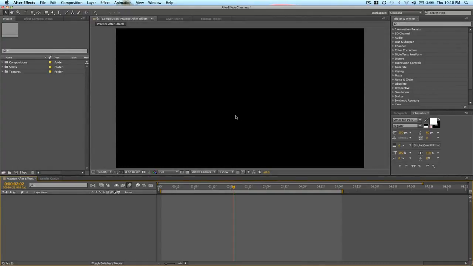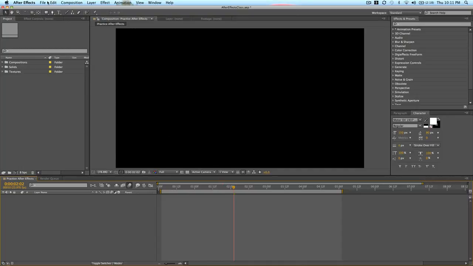We're moving on to a new section of topics. We're talking about creating shapes. Shapes are one of the backbones of After Effects and creating motion graphics. We're going to go through all the different ways that you can create shapes and all sorts of things that have to do with shapes, masks, and that sort of thing. So let's get straight to it. Make sure you're watching this in HD and in full screen.